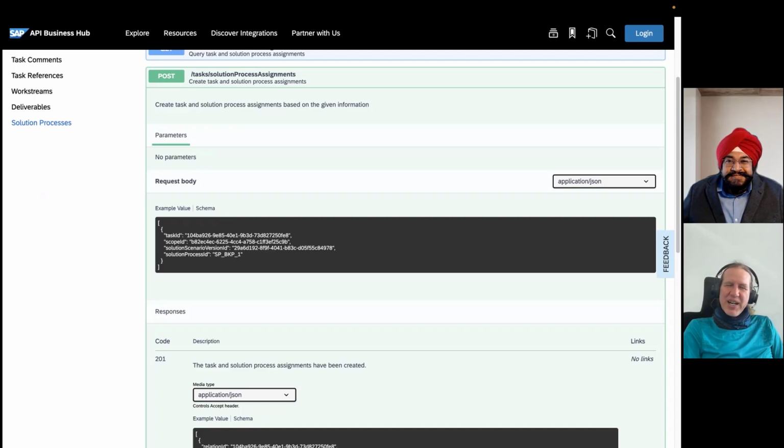Yeah, we love our APIs, but we also know that we have business users who love their spreadsheets. And we have a spreadsheet upload function as well. That's also one of the things we've added in parallel to the process assignment via API. We have this in the spreadsheet upload too.